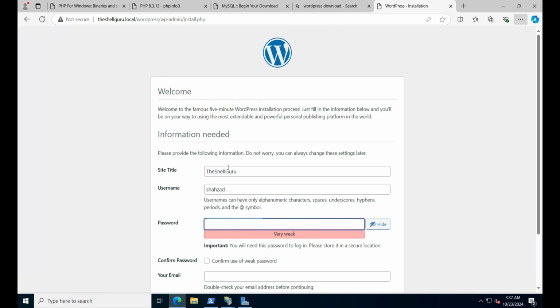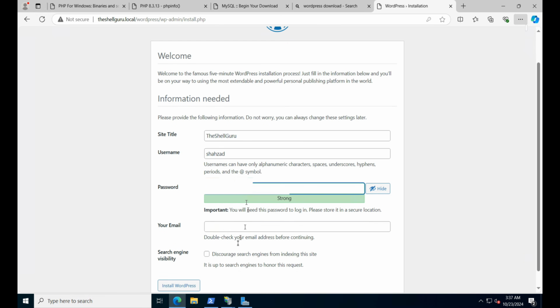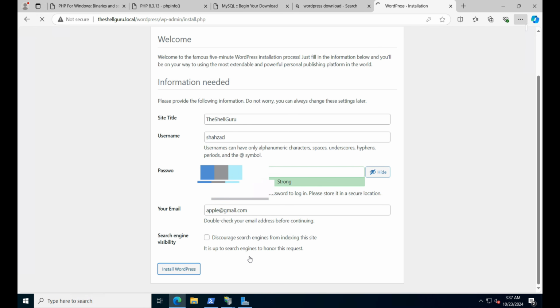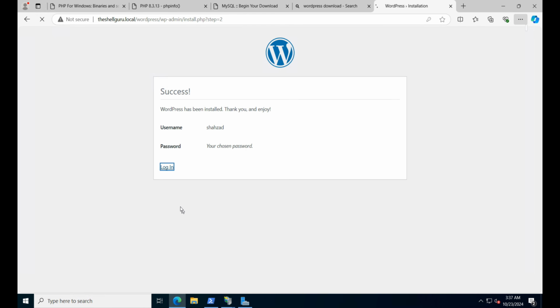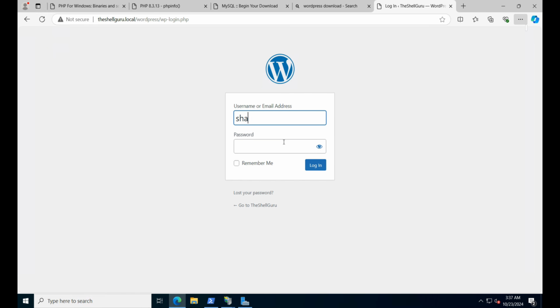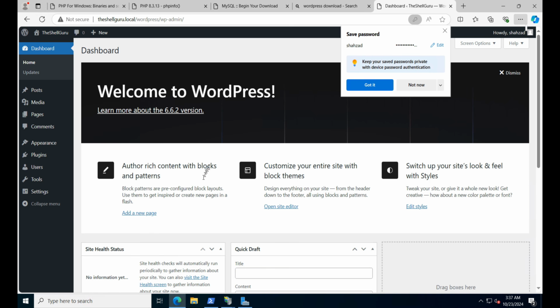Okay, next. Okay, install WordPress. Click on the install WordPress button. Now login now, type the password and you are good to go.